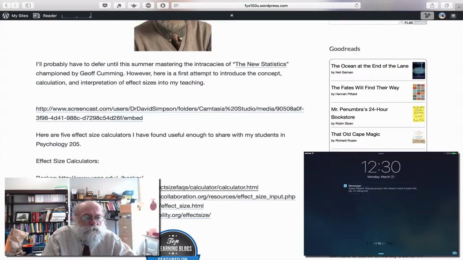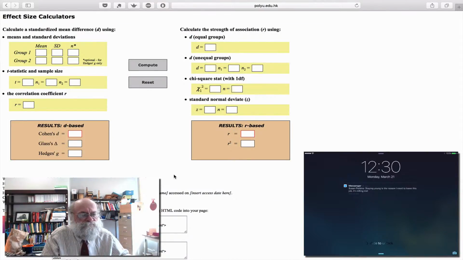I'm going to concentrate on this one that was developed by Paul Ellis. It's very elegant. I'm drawing from an example of an independent groups design, an independent t situation, that's coming from Gravetter and Wallnau. It was a study in which individuals are either swimmers or soccer players, and we're interested in whether there might be a significant difference between individuals in those two sports that might have been incurred by concussions.